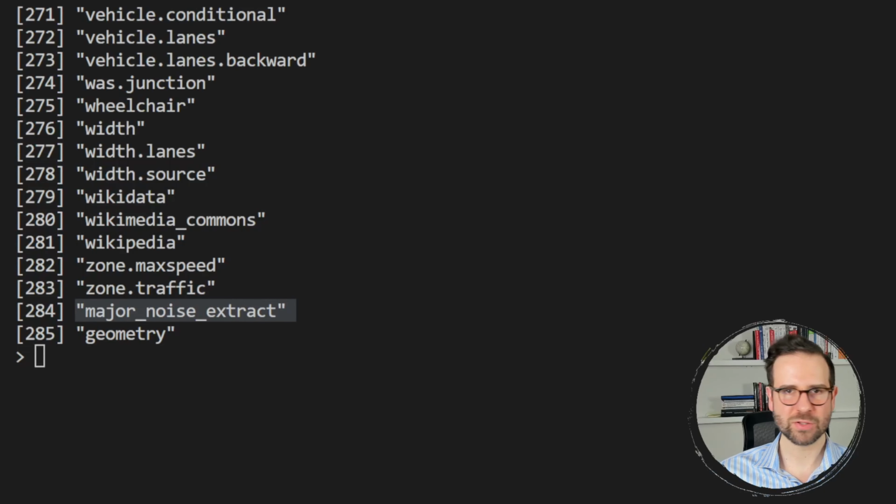All right, guys, we're almost ready to create our final map. But before we do that, I simply wanted to show you this final object that we created of roads with noise level. And you can see here that it has almost 300 columns. This is because the OpenStreetMap object, the original one which we loaded, has all these field names. But don't worry, we only need this one, 284, which has this weird name, but it basically just inherited the name from the data frame that we merged column-wise with the SF object. So we simply need to copy this one and then use it in the ggplot2 code.